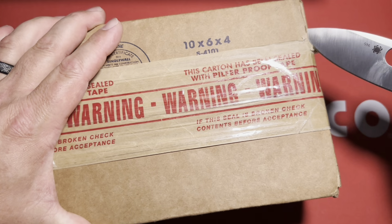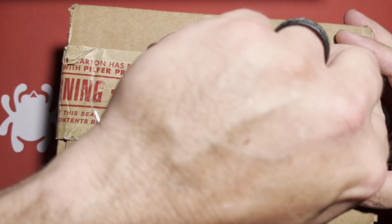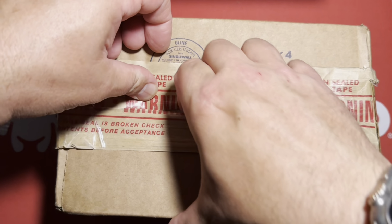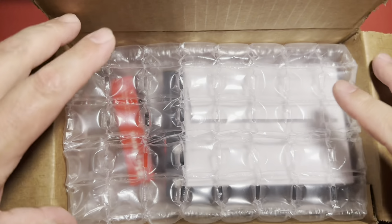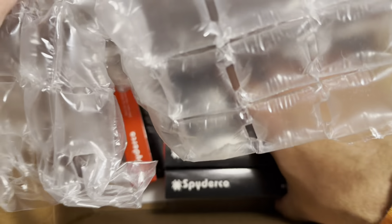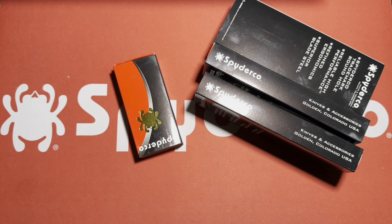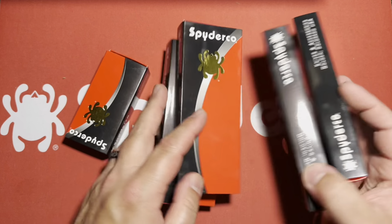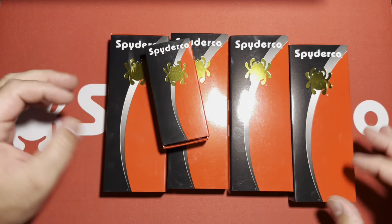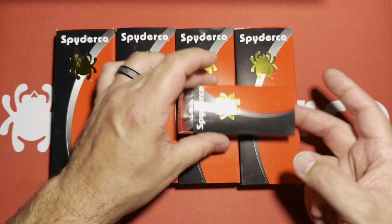But let's get into this package, see what we're working with here on new stuff from Spyderco. All right. We got several things in here. Get the collector club cards out of the way. So we got five knives. We got the small box and 4 standard boxes. Let's just get into it. We're going to start with the little guy. Might as well, eh?